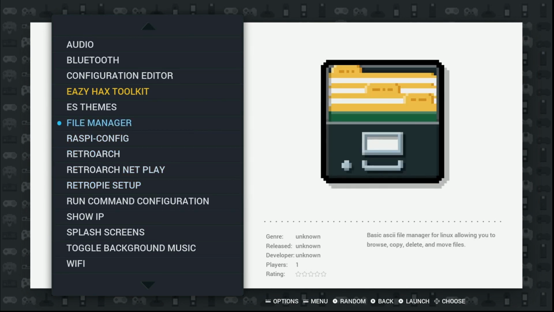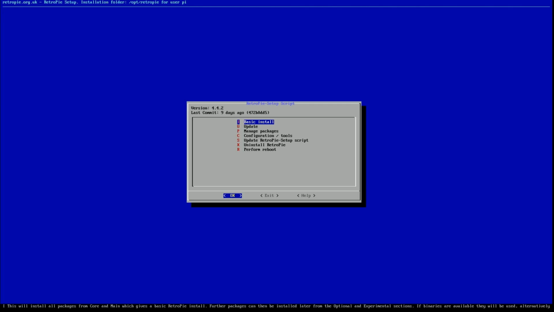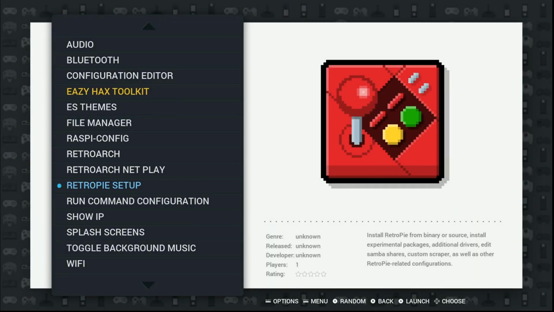Has Easy Hacks Toolkit. We can see it here. It should be all up to date, ready to go. Has a lot of, from my understanding, Amiga stuff on here. Not only that, but a lot of 4.4.2, so recent version. So it's going to have Amiga. It's going to have a ton of stuff. It has over 15,000 games, over 30 systems.